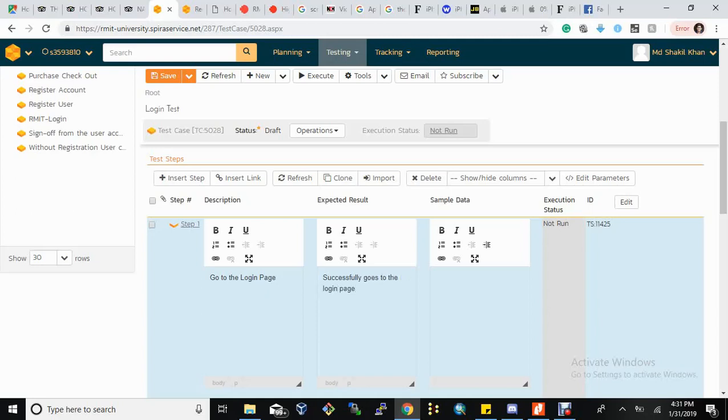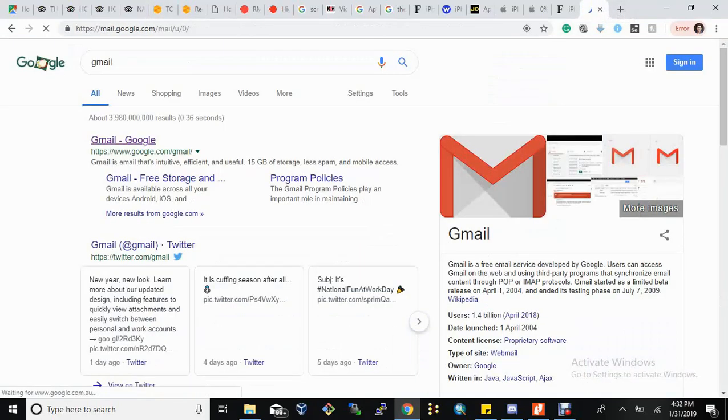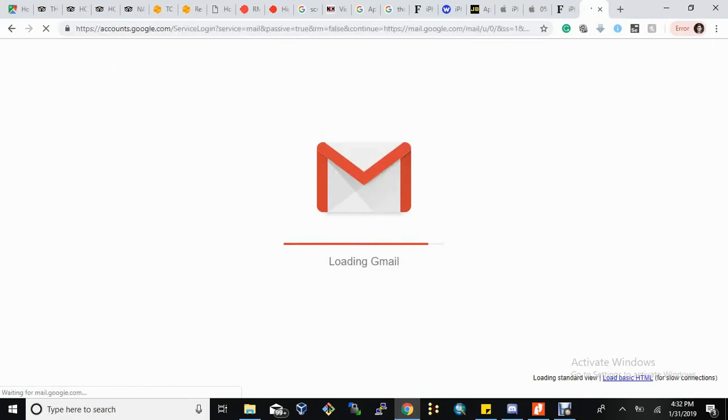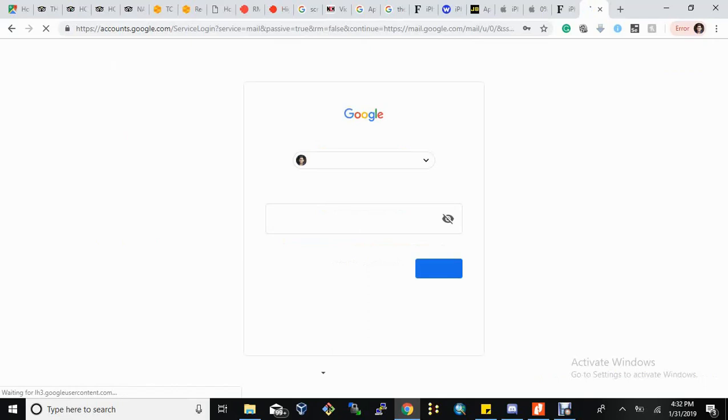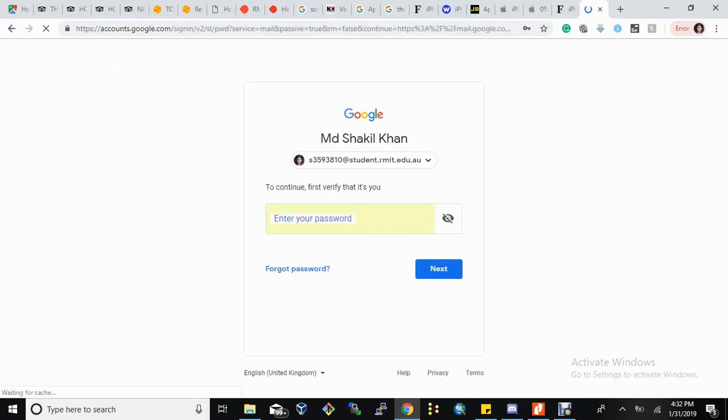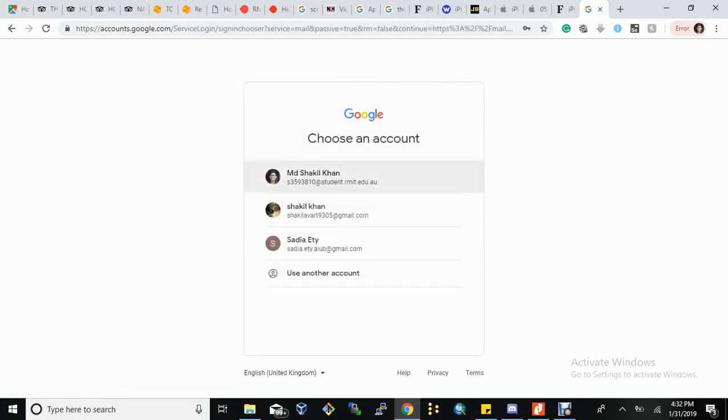So whatever login page you're working on, say I want to log in to Facebook. So this is my Gmail login page. So here I type in the user ID and there is the password.